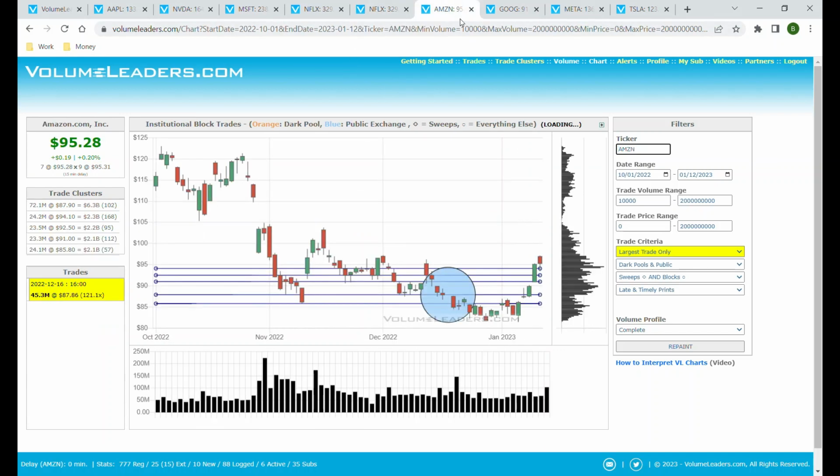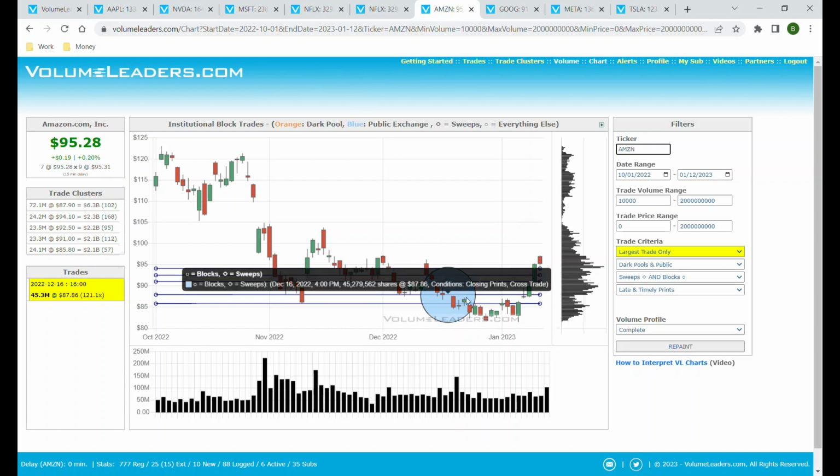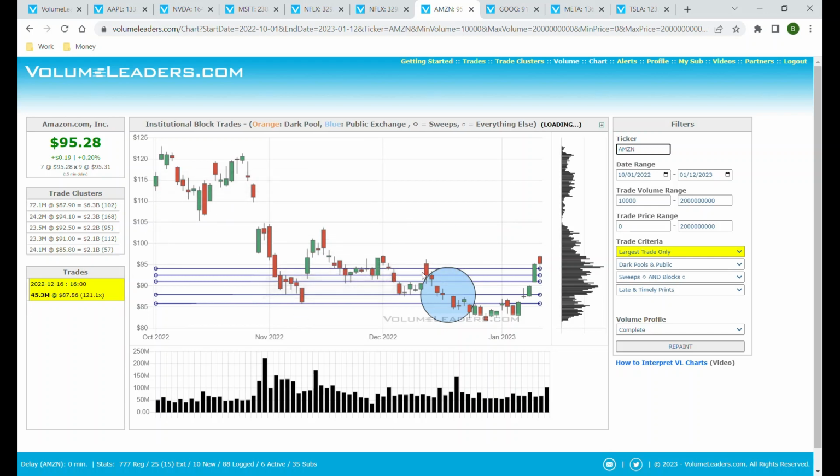Moving on to Amazon. This one, of all the FANG stocks, looks the most promising in my opinion. This trade here, which also was December OPEX, was 45 million shares, 120 times larger than average, and it was the fourth largest trade in Amazon history. So quite substantial in terms of dollars. And you can see these 5 lines kind of all bunched together here between 85 and 95, which tells you there were 5 clusters, all very close, which tells you that the 5 largest clusters in this period of time, going back to October, are all right here in a very narrow, tight zone, and price has come up out of all of them.